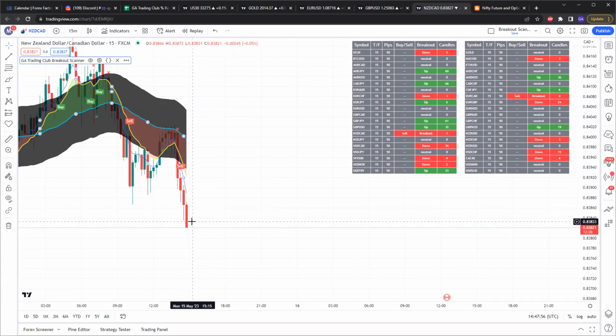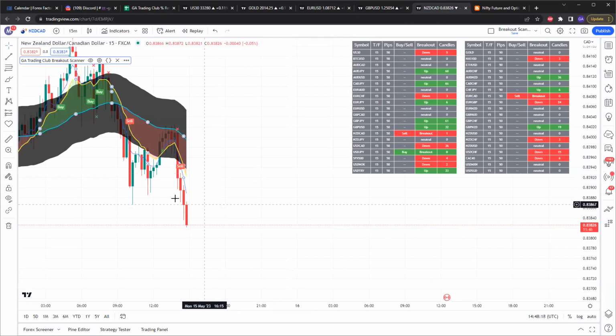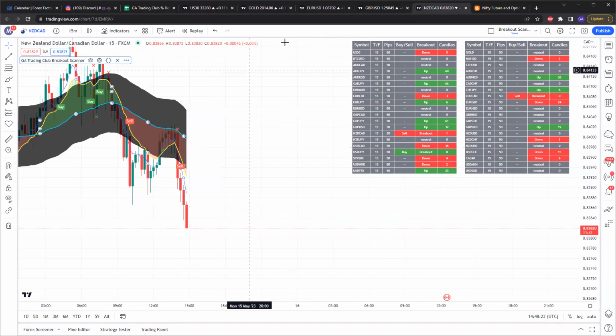So this is the opposite of that. You can use this indicator in two ways: to help you catch a breakout or to help you catch a reversal. Right now, I know NZD-CAD is breaking out for a sell, and I don't even know what's happening on gold. Okay, gold is still breaking out to the downside. That's fine, so long as you didn't over leverage. Now, if I didn't catch this sell on NZD-CAD, what's the other thing I can do? I know what happens after a breakout: after a breakout comes a trend. What happens after a trend? After a trend comes a reversal.